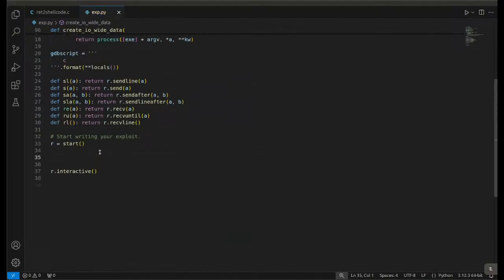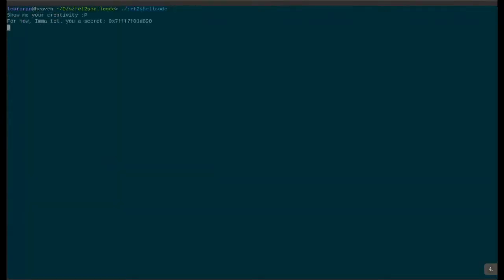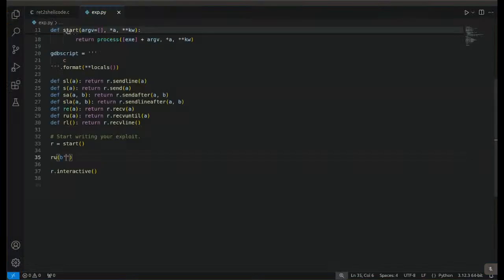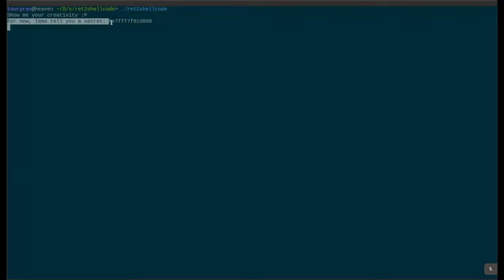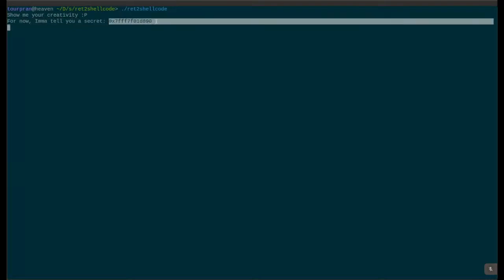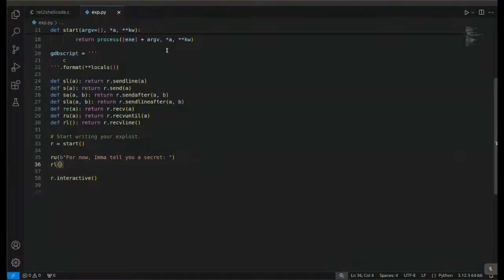Let's receive until where we get the I'm gonna tell you a secret, so that we can grab this address and store it in our program. I want to receive until that, and then I want to receive the line because this entire thing ends with a new line, and I just want to store this address. I want to strip it because the new line will also be received in receive line.